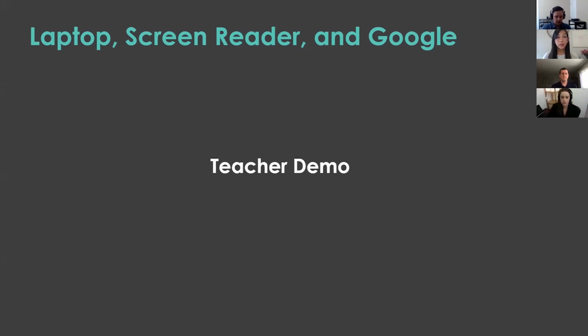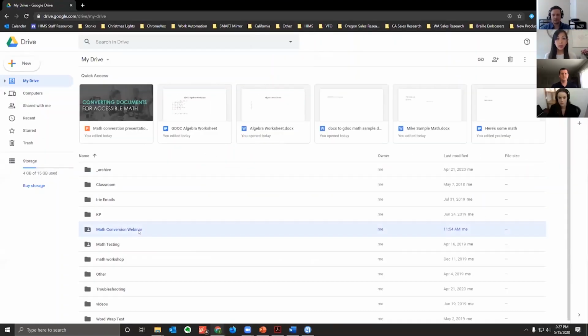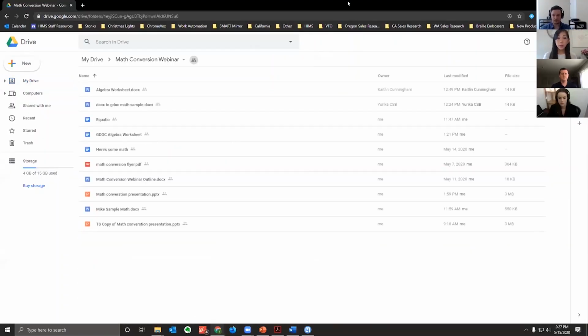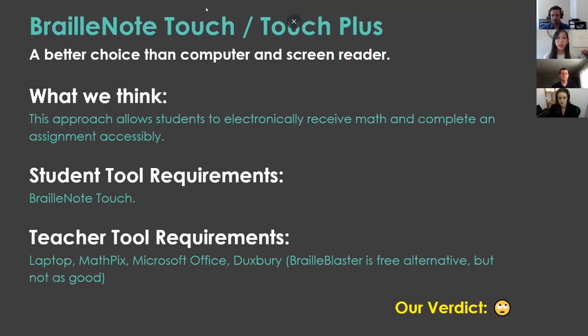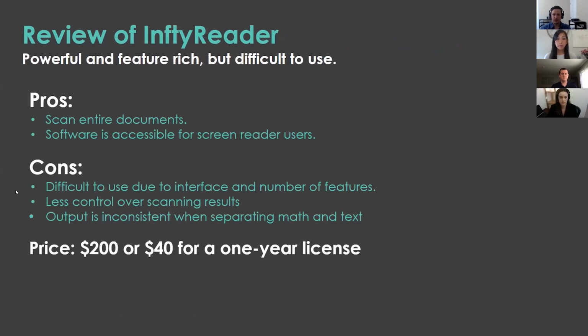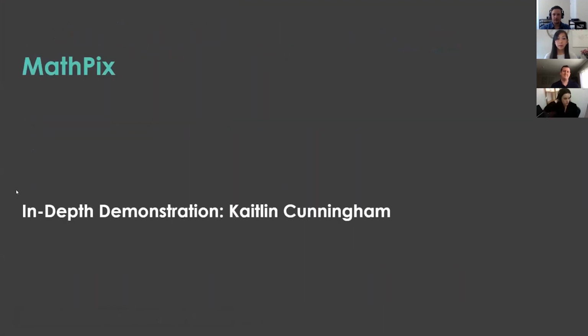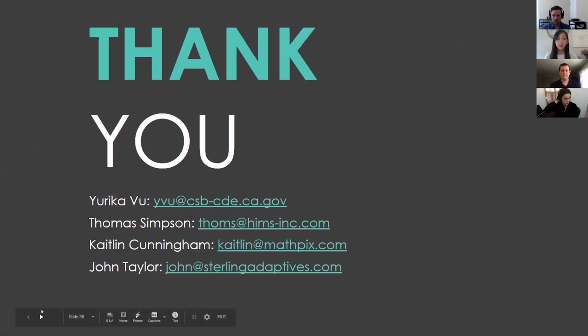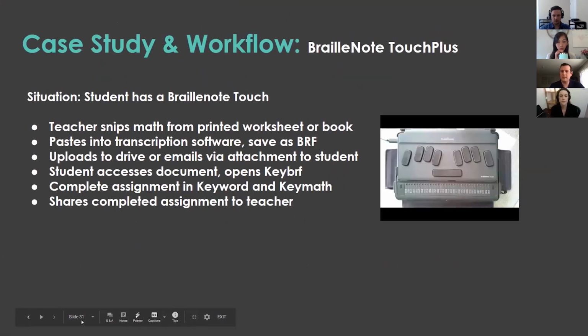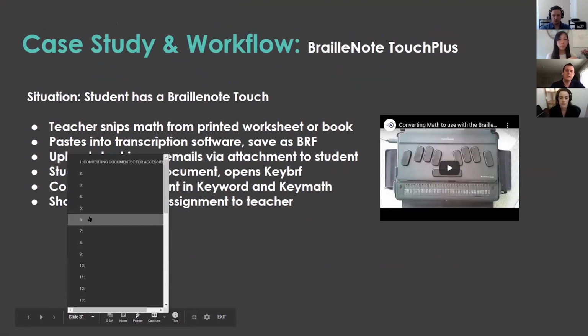So just to explain what's going on, we're showing you the teacher end, and then later if we do have time, we'll show you what the student receives and how it's being read. Oh, I jumped way ahead here. While Thomas is getting that set up, I see a couple of questions.